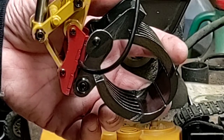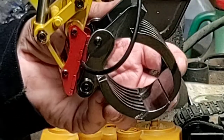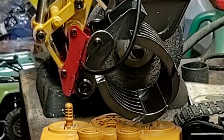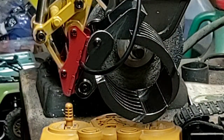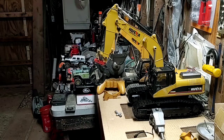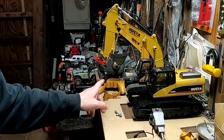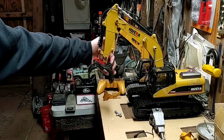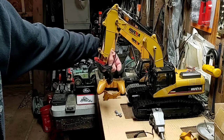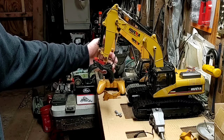Moving our adjuster lever down. Alright, so we do have it locked in there. It's somewhat secure. Whether or not it's going to work or not is another man's guess. Well, there we are, already all the way open. Once again, nothing to retract this back. Needs a spring on here to retract this. I've already rigged this up for my 1550 excavator and drilled a hole in the end of it here with a spring that goes up to the main arm to hold this arm back.